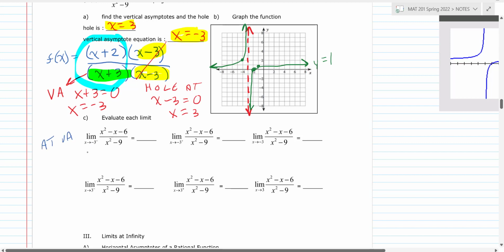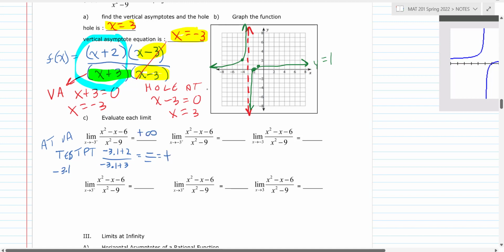So I'm going to choose as my test point, let's just use something like negative, you could use -4, I mean, I'm going to just go ahead and use -3.1. And then I plug into what I highlighted in blue. I have -3.1 plus 2 over -3.1 plus 3. So that is a negative over a negative, which is a positive. That means the answer to that limit's positive infinity.